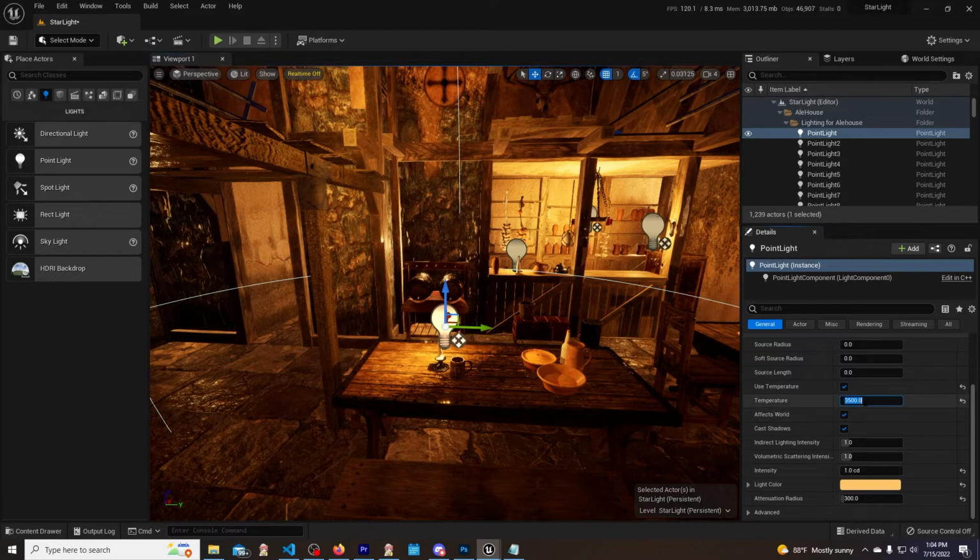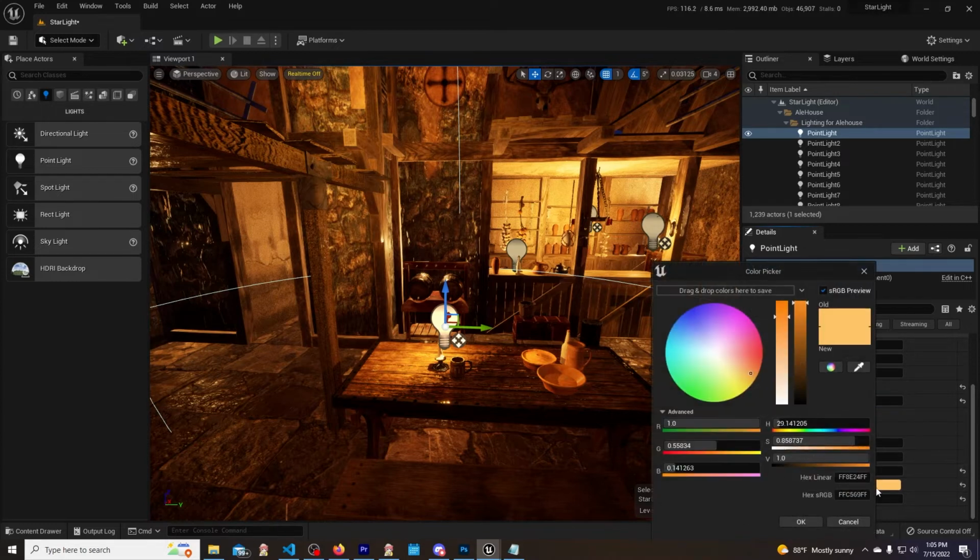So if you change this to, let's say, 10,000, which is the spectrum of the temperature going from 0 to 10,000, you'll notice it gets white because it's getting closer to the blue spectrum. The 10,000 is the blue spectrum. Now, if we go down to, let's say, 1, which is the red spectrum, you can see the red is shining a whole lot deeper. So that is why I went with the 3500.